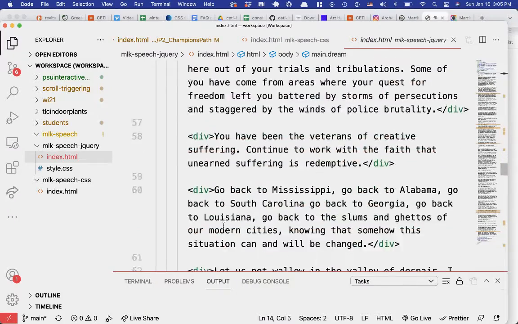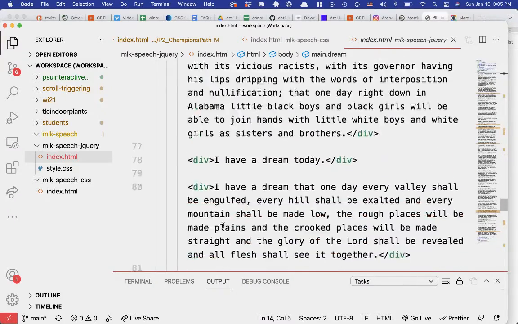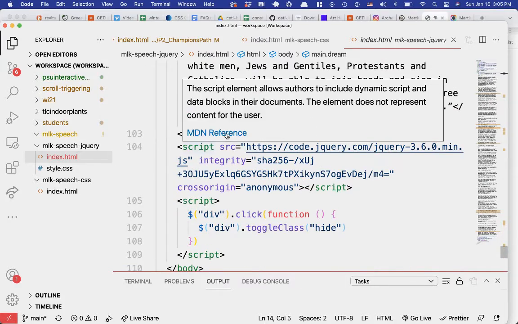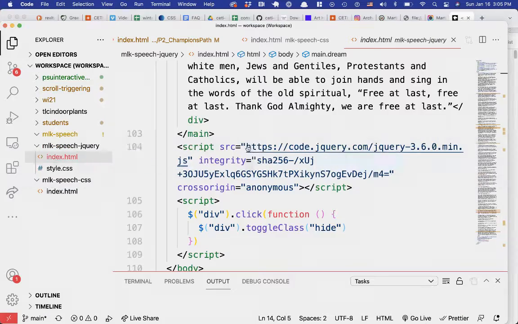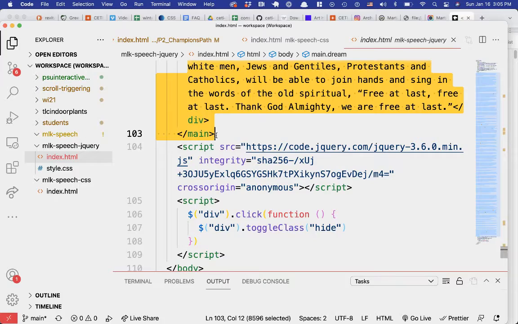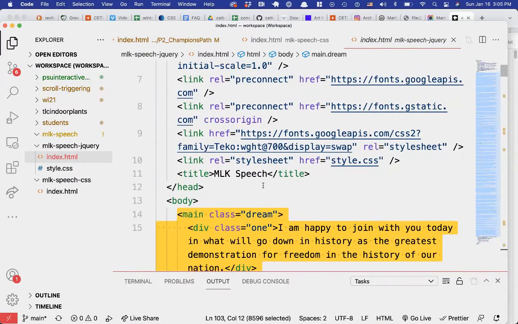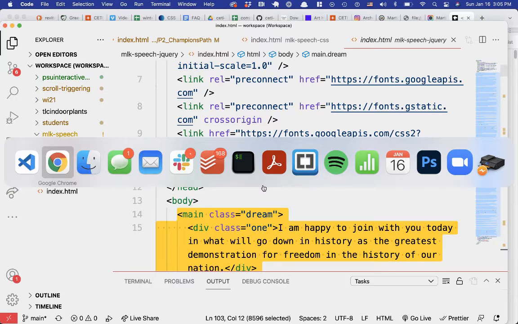It's a super long speech. I thought this would be a good project because how often have you read the entire speech? I don't. I hate these reference things. I don't think I have ever read the whole speech, to be honest. I've probably listened to it. Okay, so here we go.